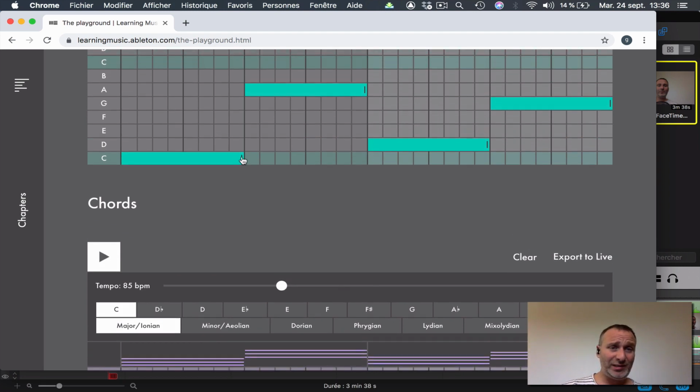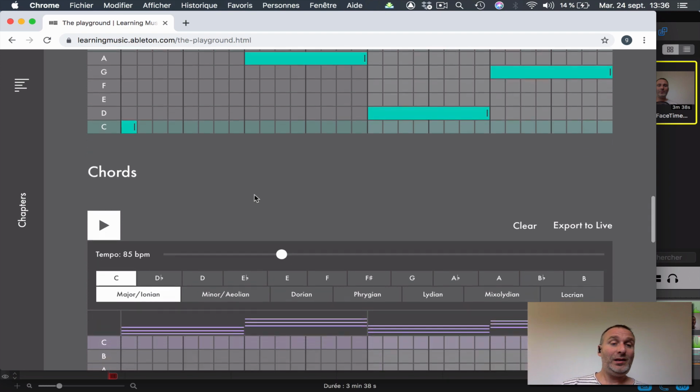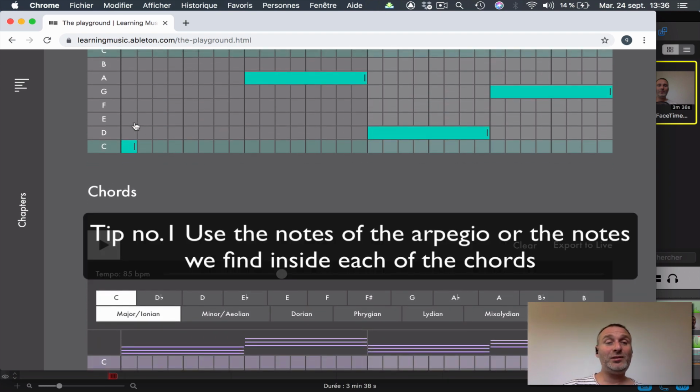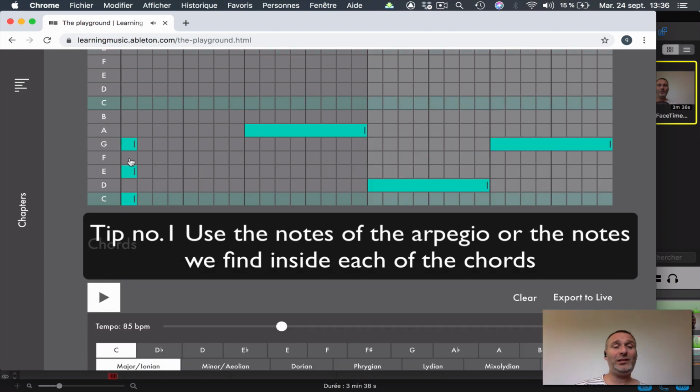The way I do it is I go back to a 16th note on my first note, which was C. Now I give two tips when we create a bass line. The first tip is you can use any notes of the arpeggio you want, C, E, and G, and I could place them wherever I want.